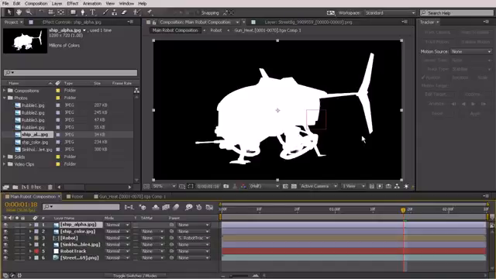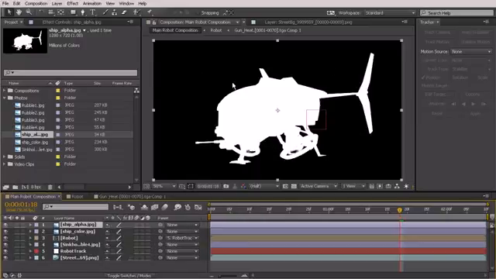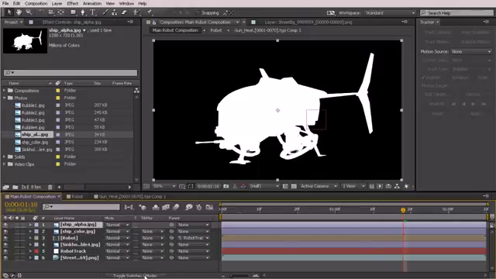Now we can choose a few different choices here for the way that it uses those, but typically alpha is perceived as white being visible and black being transparent, but you can reverse it actually if you need to. So to be able to use this, we have to use our track matte functionality. So that is going to be located in the other type that we have down here. So we've got switches and modes, so you want to click that to toggle over to your modes. So you want to be able to see these options here.